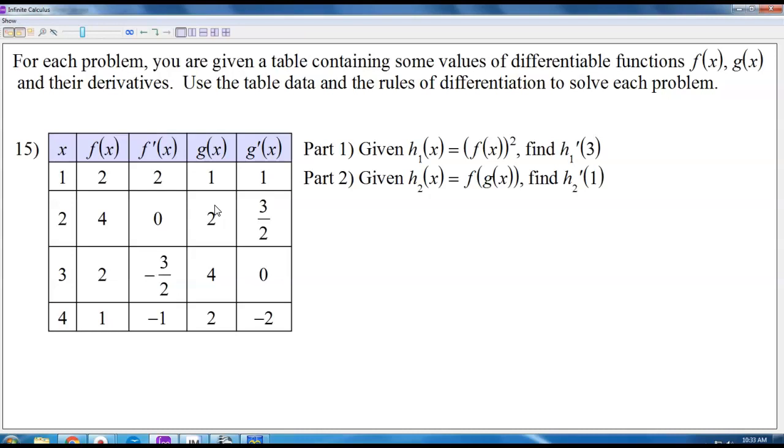Second one, so h2 prime, f prime of g of, so these are technically x's, but I'm just shortcutting it at this point, and let's just plug in the 1s now. And then remember, this is a composite function, not a multiplication, so we're finding g of 1. G of 1 is 1. And then f prime of 1 times g prime of 1. I'm going to get 2 for that one. Nice. Questions?